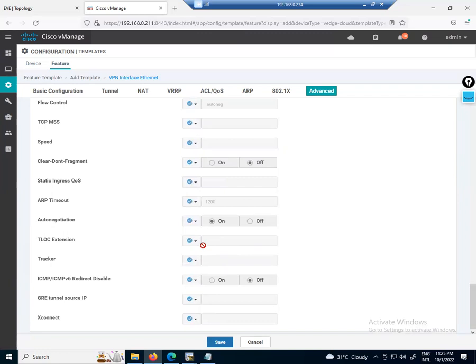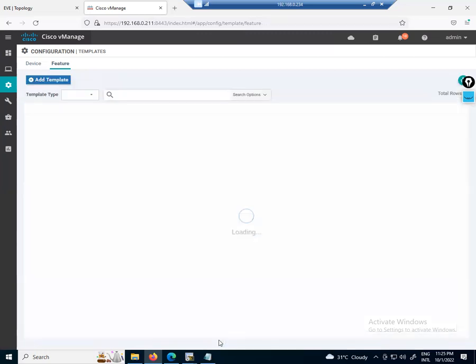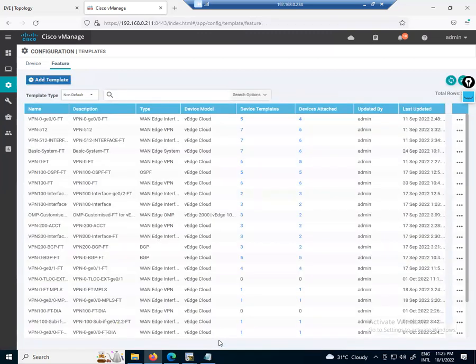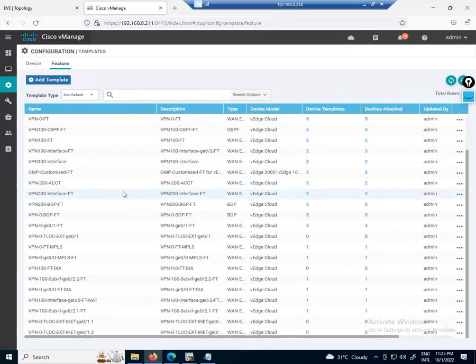So for the sub interface, we have to reduce the MTU. This is the second sub interface which got created. The first one I missed out that MTU.